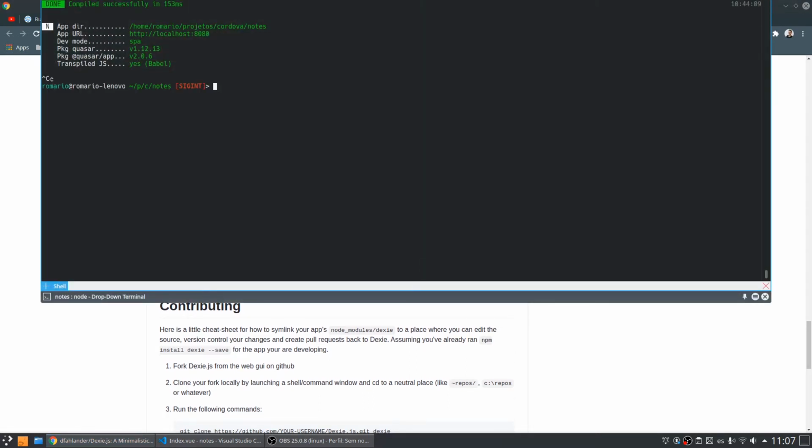And let's stop our Quasar dev and run the command to install Dexie. And I also want to save it in my dependencies, so everybody that uses my code can install everything together.